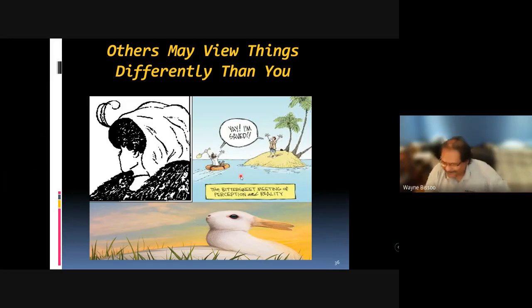So the person who's on that deserted island, seeing somebody coming, is perceiving that, hey, this person's coming to save me. Whereas the person who's been floating outside there for God knows how long, rowing in, seeing somebody standing on the shore, thinks, this person's going to save me. And the reality is, both their perceptions are incorrect, or of course they're not incorrect, because they're perceiving each other as each other's solution, but at the same time it's not necessarily going to be the result that they're looking for.